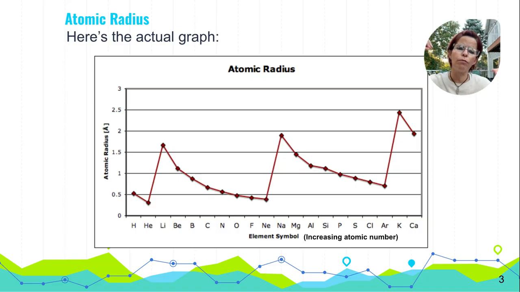In that period of all those elements that go across between lithium and neon, they're consistently getting smaller, even though we're adding a proton and adding an electron with each element. So lithium has 3, beryllium has 4, boron has 5, all the way up to neon, which has 10. So why isn't neon the largest in that row? And likewise in this row, why isn't argon the largest one? That's what we're going to look for, and that's what we're going to try to solve today.